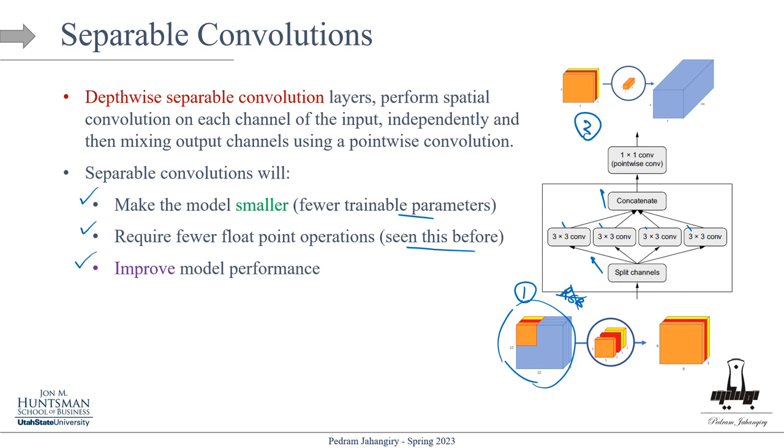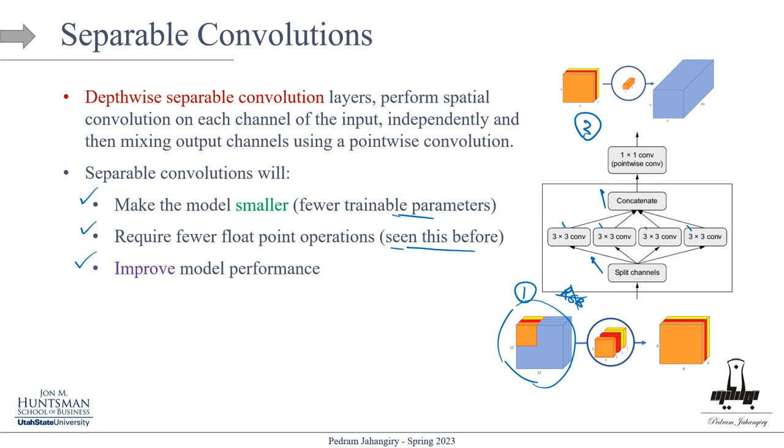For the speed-wise, however, you should be cautious, even though it seems that we're working with a lot fewer parameters and a lot fewer operations. Because of some technical reasons, you can look at the details in the book by François Chollet, Deep Learning with Python, where he explained it in detail. But the idea is that in terms of speed, you will not save much compared to simple convolutional layers.